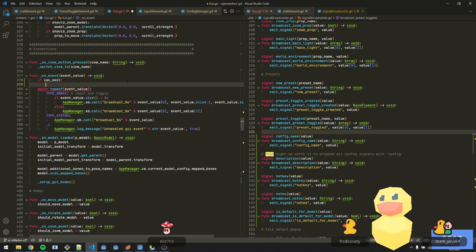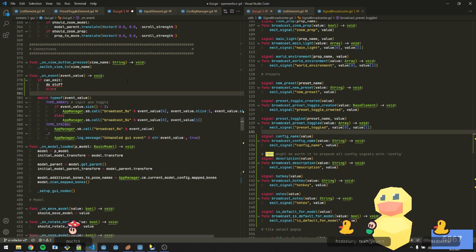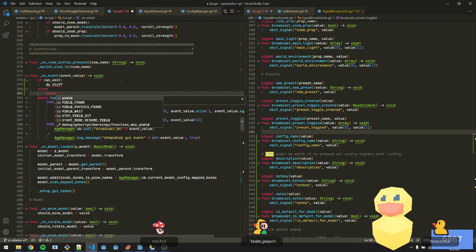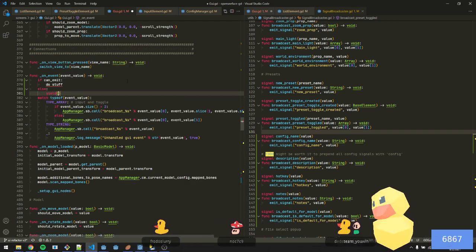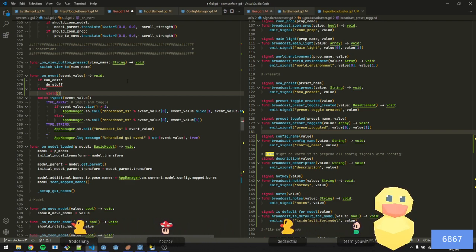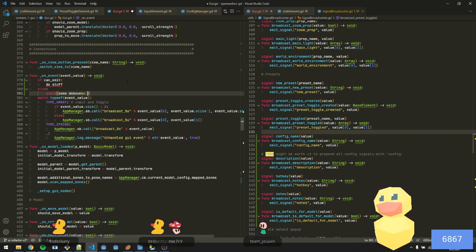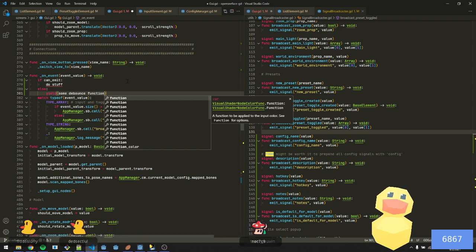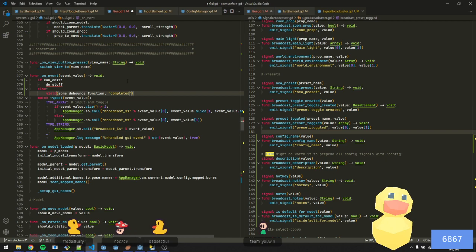Otherwise, we'll just yield for some sort of function to count down and handle the debounce callback. Some debounce function, and then that function has to be completed. Something like that, right?